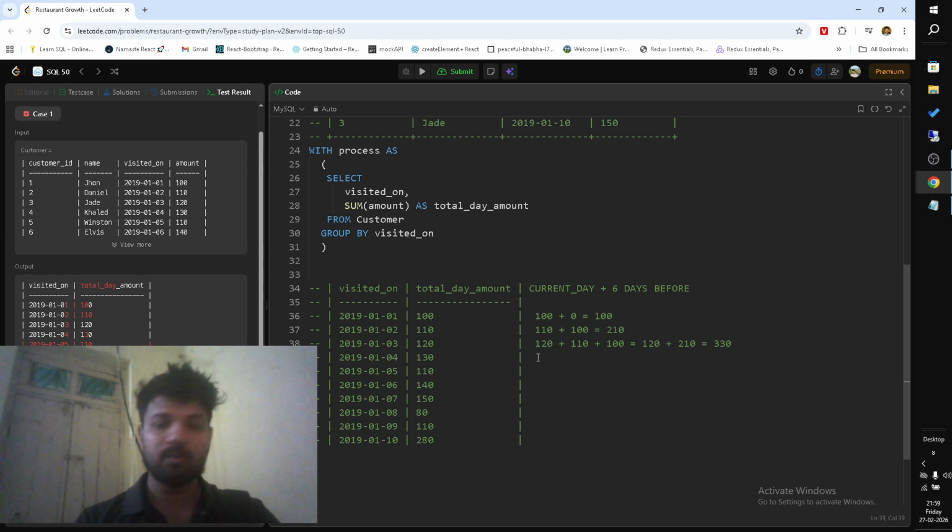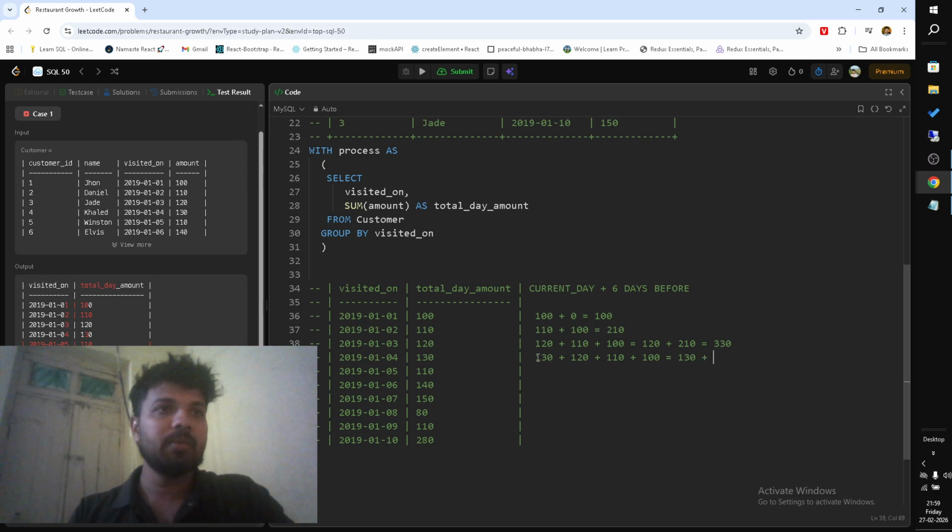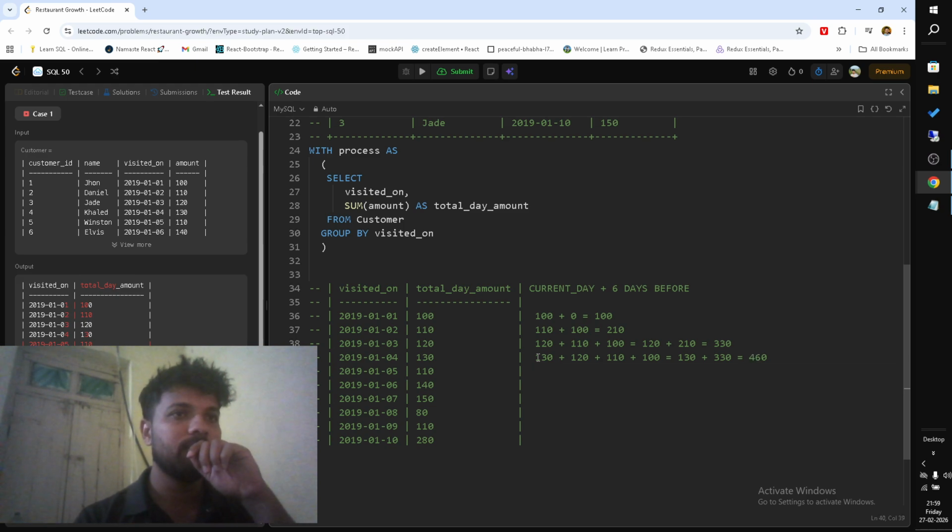We are combining all the previous days' amounts: 120 is there, 110 is there, plus 100 is there. So it will be 130 plus 330, which results in 460. Yes, this is the amount here, 460, correct.